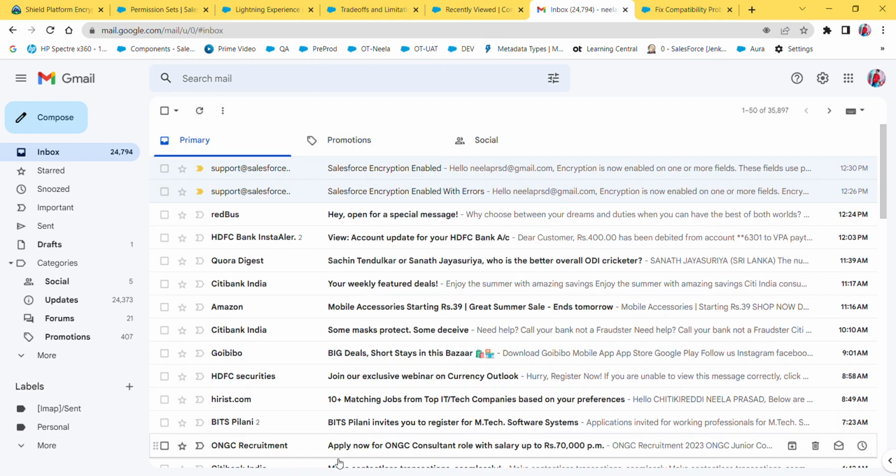As I told you, there is a limitation with probabilistic encryption, where you cannot filter, or you cannot use a WHERE clause or GROUP BY clause. So you can make use of SOSL instead of SOQL. Otherwise, if it suits your requirement, you can change this filter field to some other field and use that as well.